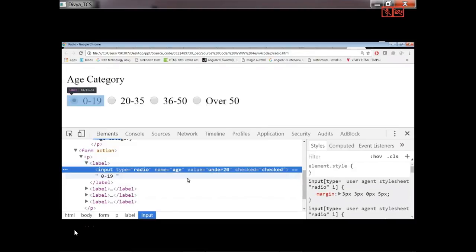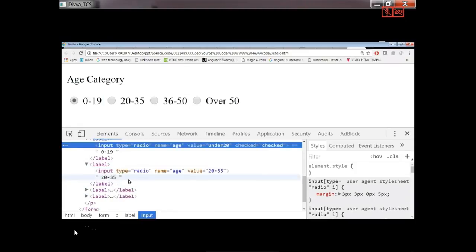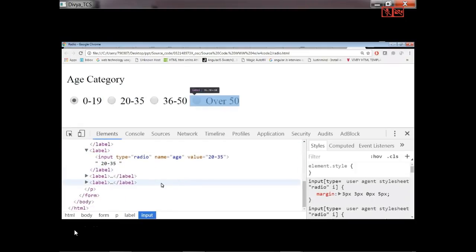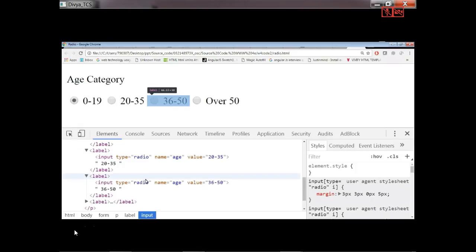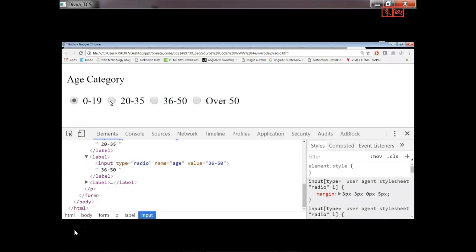The value and this particular text can be equal, though sometimes it changes based on the requirement. See here, at a time you will be able to select only one item.